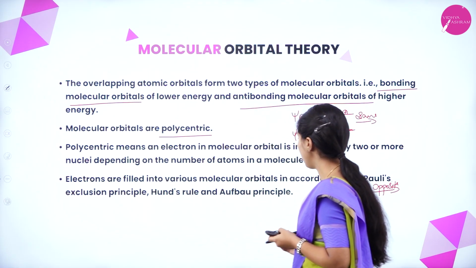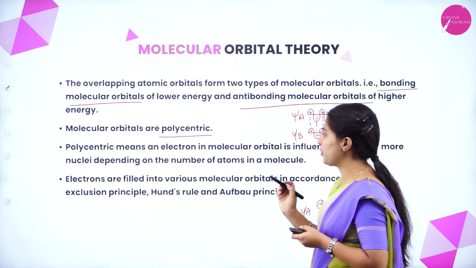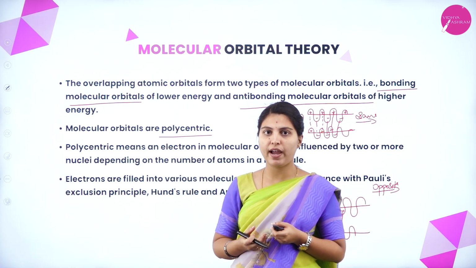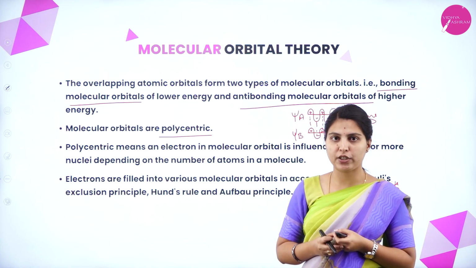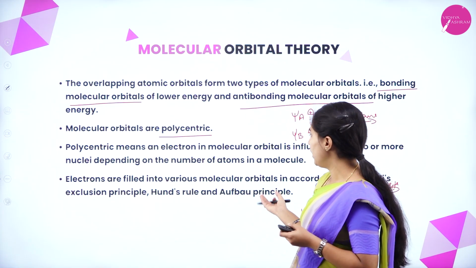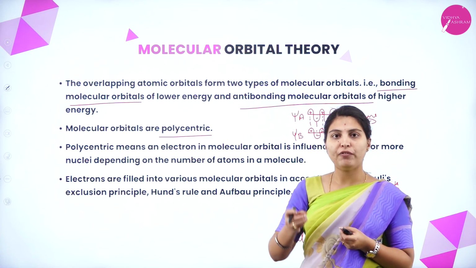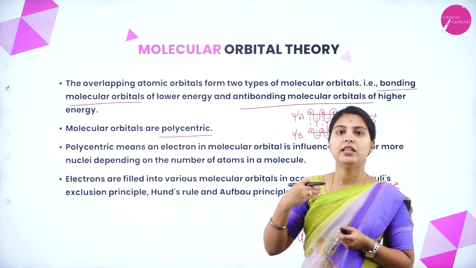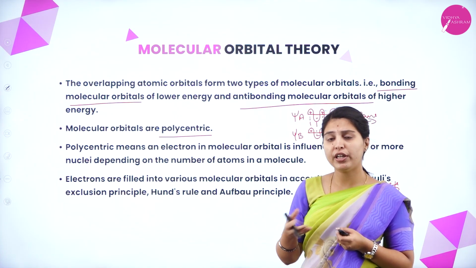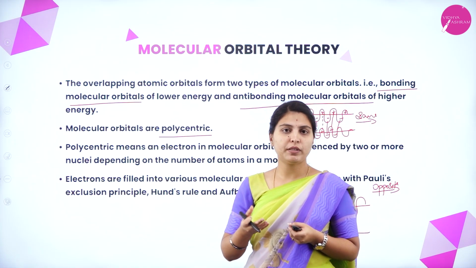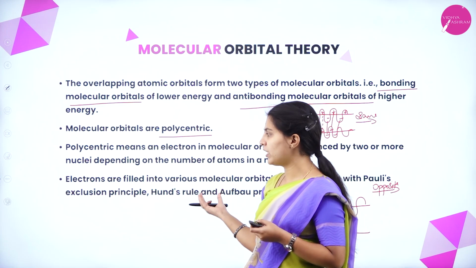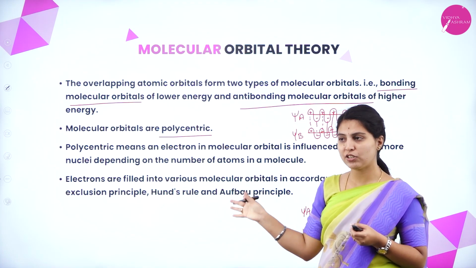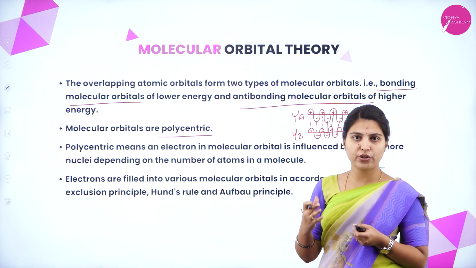Electrons are filled into various molecular orbitals in accordance with Pauli's exclusion principle, Hund's rule and Aufbau principle. These are the things we have discussed in the structure of atom chapter, in the distribution of electrons: Hund's rule, Aufbau's rule and Pauli's exclusion principle. In each orbital, one single electron should be filled first and later it should be paired with another electron. And after everything is added up, the stability of the molecule is more important. These are the things we have seen in those principles. Those principles should be followed in this concept also. This concept is a continuation of the structure of atom concept.